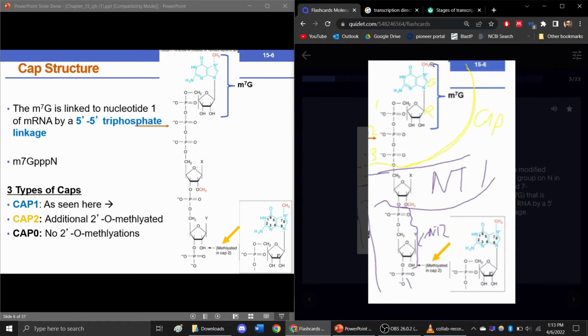So this was just talking about the structure of the cap, but next we're going to get into the process of how the cap is made sequentially, and you'll see which enzymes specifically are responsible for which step, like putting the methyl on the cap. Theoretically, if that enzyme wasn't working, maybe you could get a cap that didn't have the methyl group, but who knows why that would be useful or what deleterious effect that could have. I don't know.